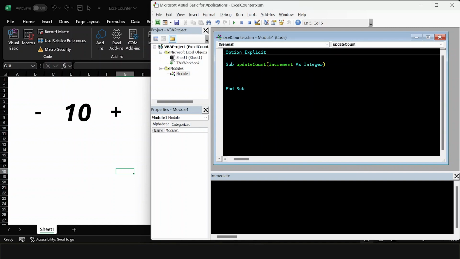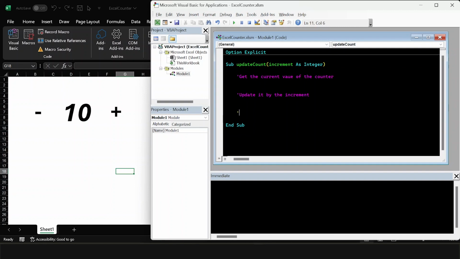So let's think about what we need to do here. First of all, we're going to need to get the current value of the counter. Secondly, we then want to update it by whatever the increment has been given.